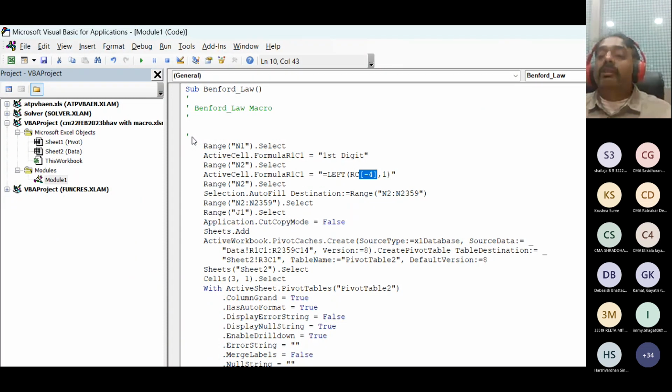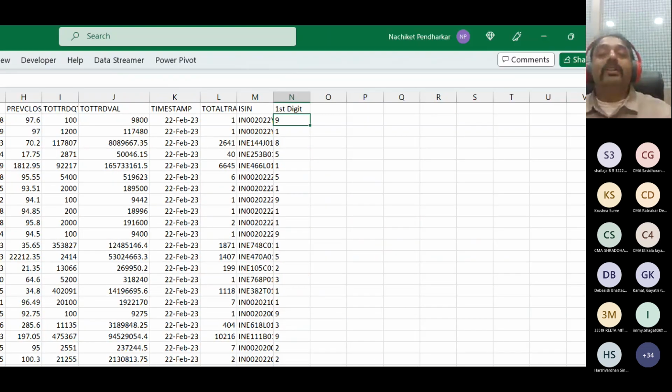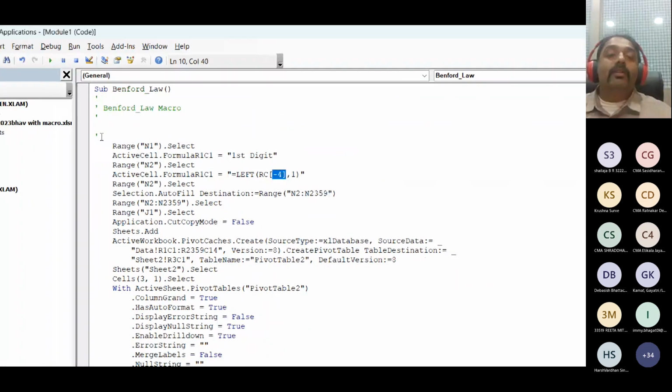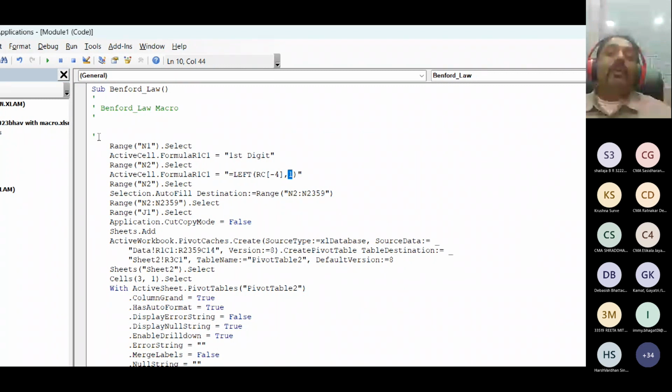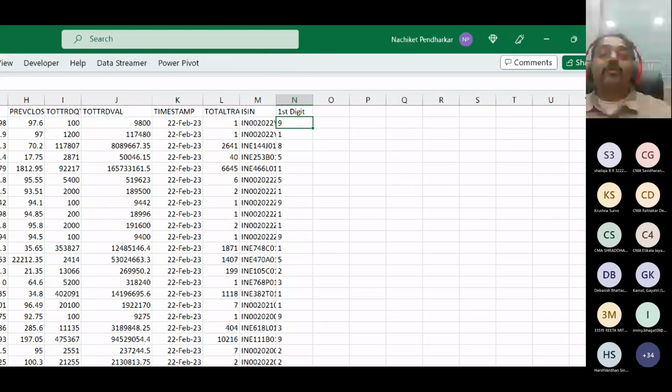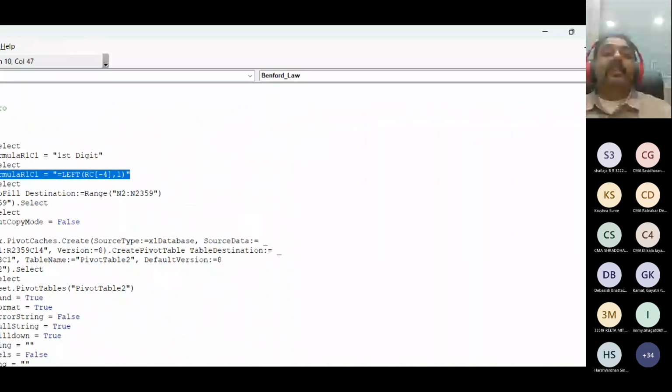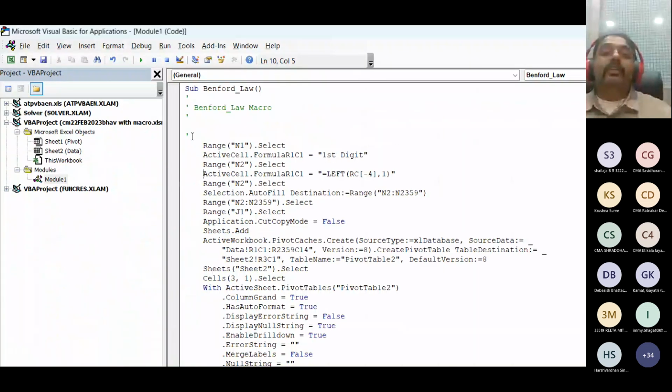I hope this is not confusing you. You are able to follow because R1C1 notation we have already studied. Correct? So we are talking about the cell which is 4 columns away to the left, and from it we are going to extract the first character from the left. This is nothing else but the same formula that we have over here, but expressed in R1C1 notation.